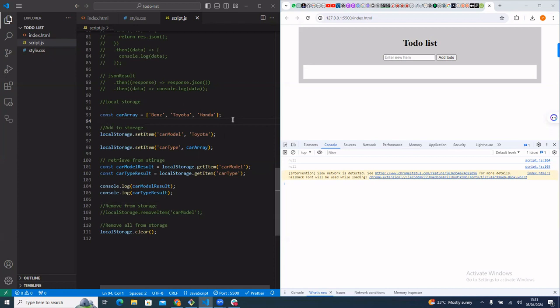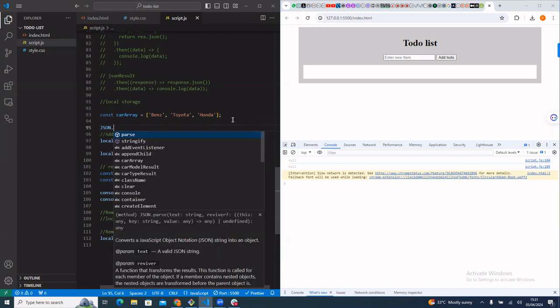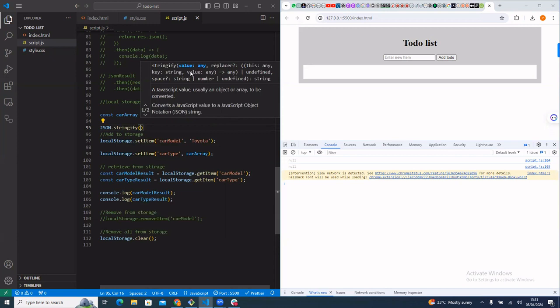My car array. The first thing I'll do is there's a method called JSON.stringify. What JSON.stringify does is, if you read here, it says a JSON is usually an object or array to be converted. So what it basically does is it converts anything you enter here into a JSON format. JSON means JavaScript Object Notation, or literally speaking, into a string.